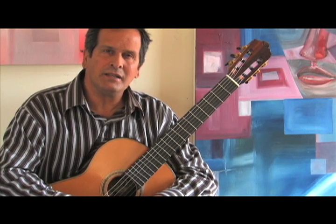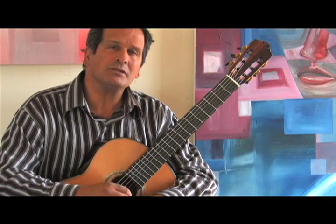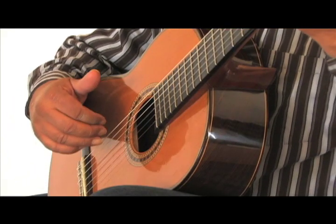Now that you've seen the left hand, let's put it all together by looking closely at the right hand fingering. Ready? Go.